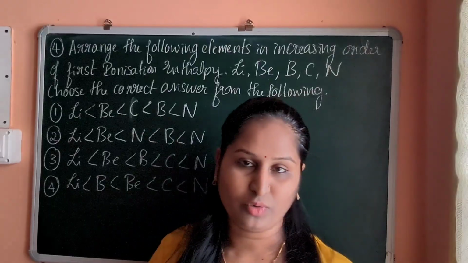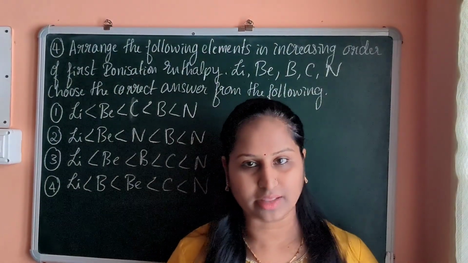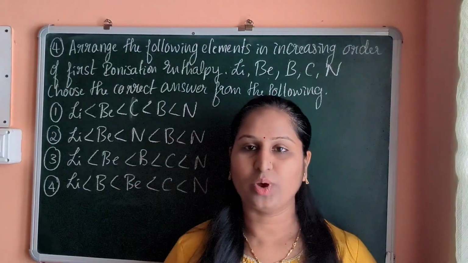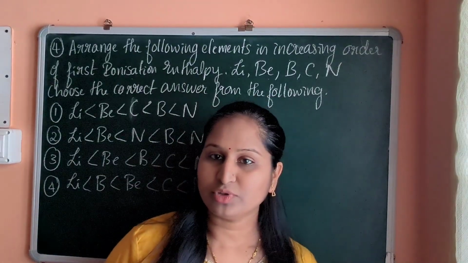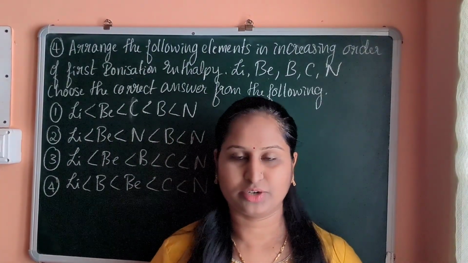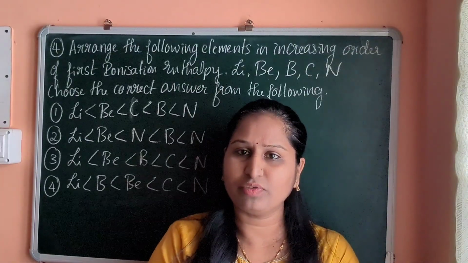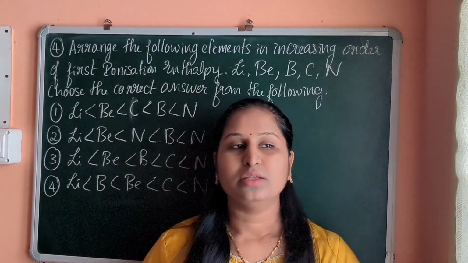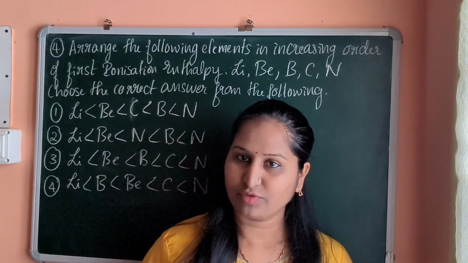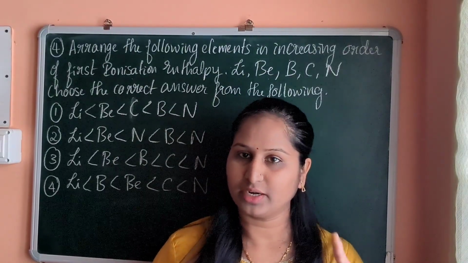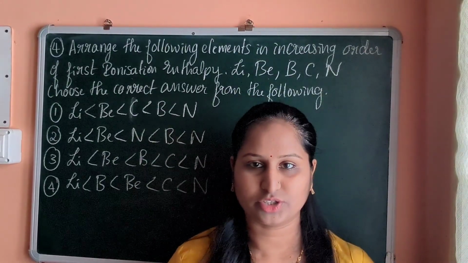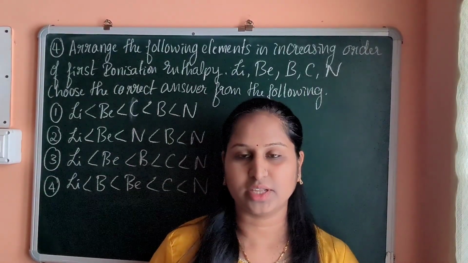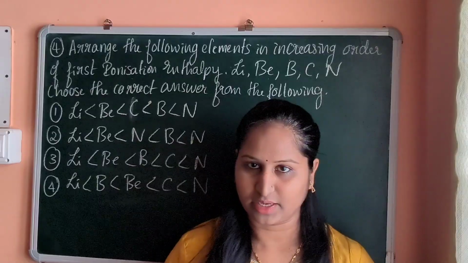First, let me tell about what we mean by ionization enthalpy or energy. It is the amount of energy required to remove the outermost electron from its valence electronic configuration. That is removing an electron from its stable configuration. So whenever we remove the first electron from its configuration, it is termed the first ionization enthalpy. And if you remove the second electron from the configuration, then it is the second ionization enthalpy.